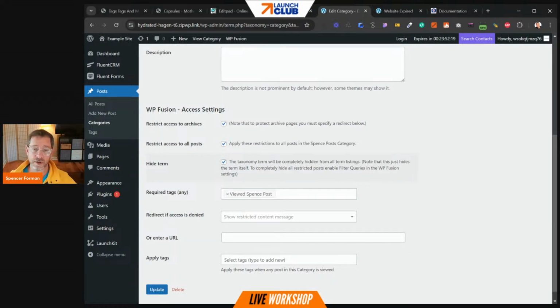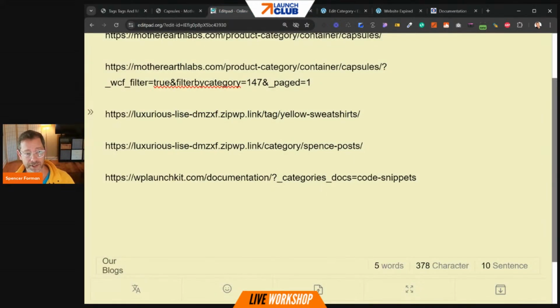So let's review. What we've got is taxonomy categories and taxonomy tags for organizing, filtering and displaying different stuff, even without using a special tool, but even more if you have a special tool like a faceted search tool, FacetWP. Once we display stuff, we've got these unique links that allow us to hard code, show me all the sweatshirts, show me all the categories of Spence posts.